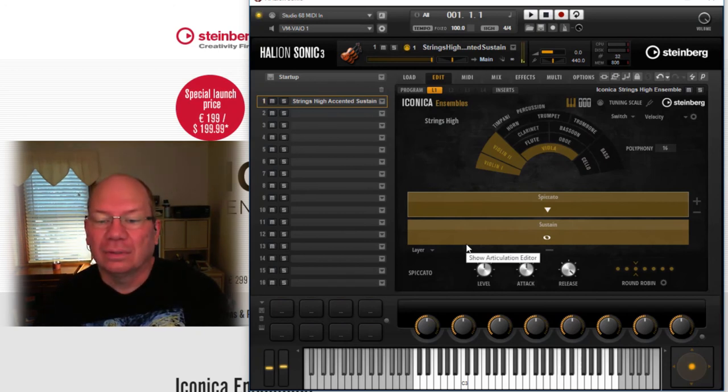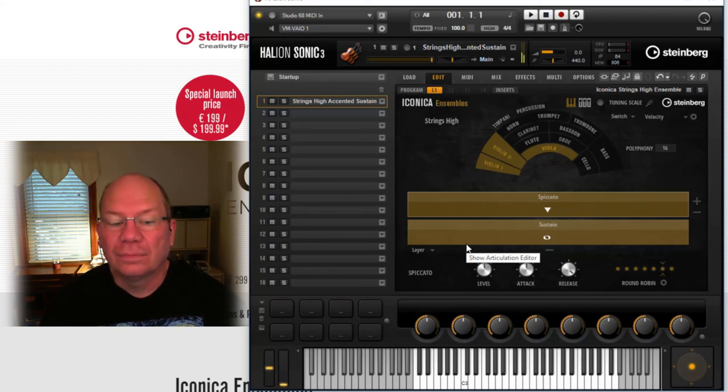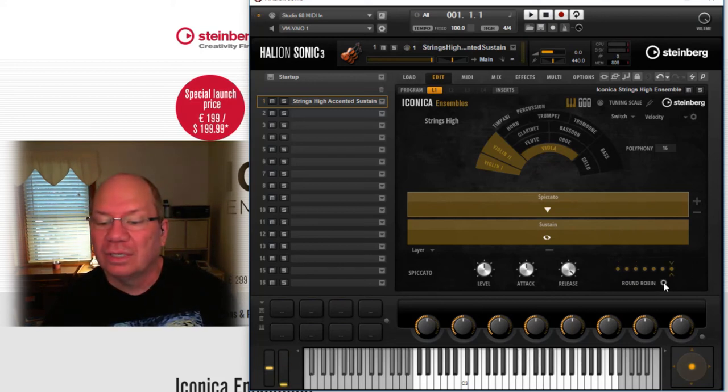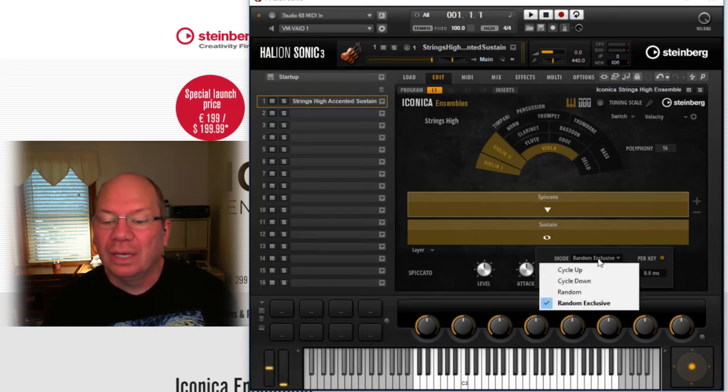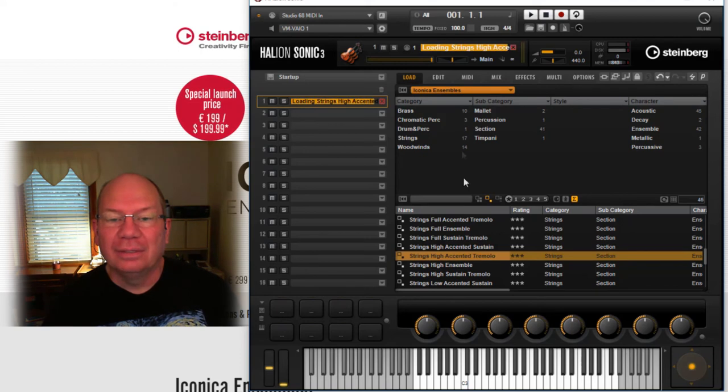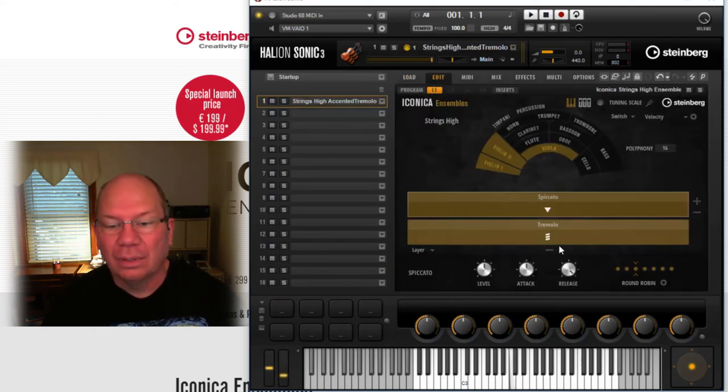And this is another layer. Yeah, and so the mod wheel kind of goes between those layers. You have different settings here for the round robin. You can have random, or have it go up and down, to keep it from sounding repetitive, so that you're not triggering the same sample over and over again. So the mod wheel controls some of these layers, and some of them, like we saw before, use a different controller.